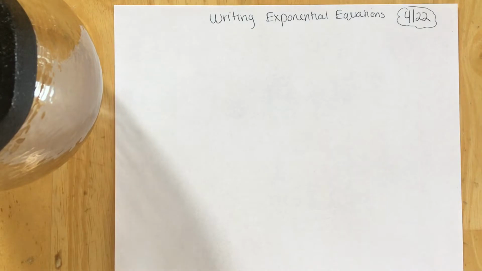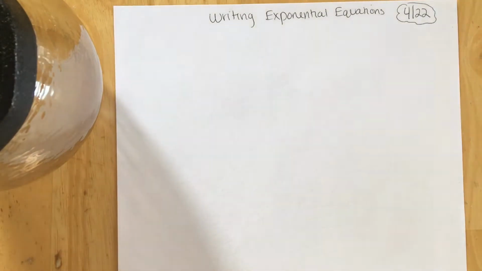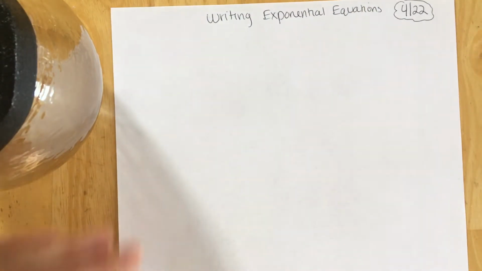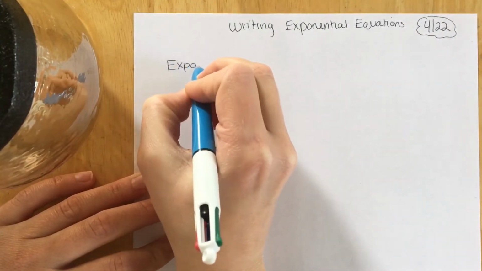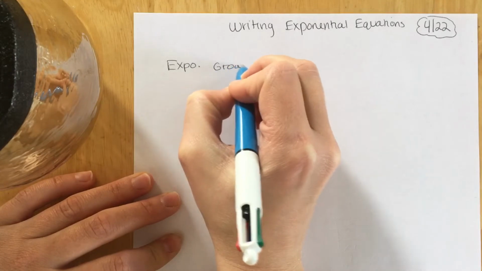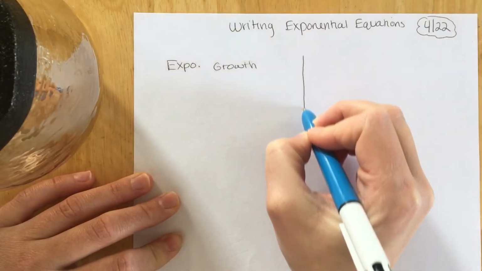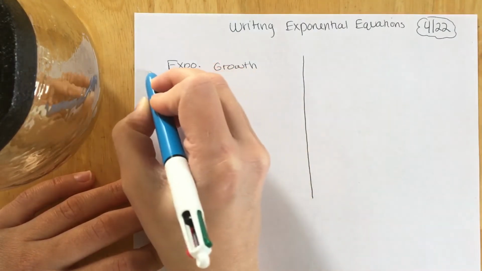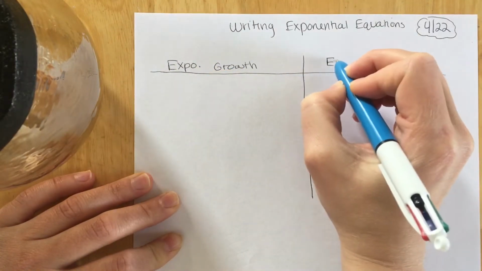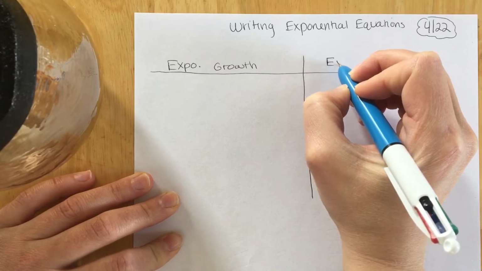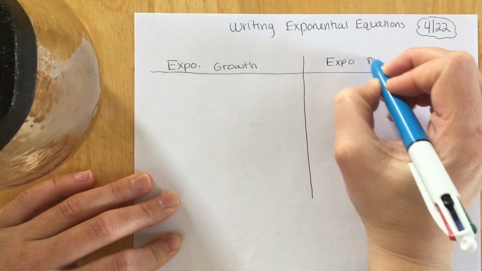Before we begin, I just wanna show you a couple of things about exponentials, okay? So on your paper, I want you to write on the left side, exponential growth, and you can abbreviate that. And if I'm ever going too fast, guys, I'm going fast so that I don't bore you too much. But if you are having a hard time keeping up with me, please hit pause. I know I can talk fast.